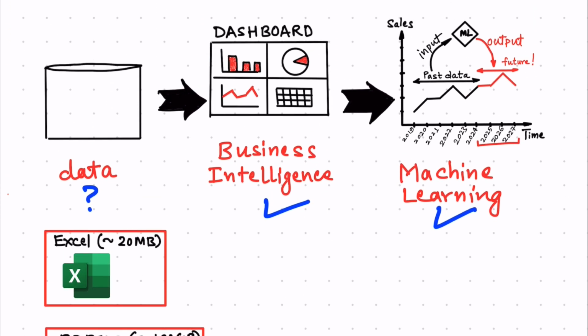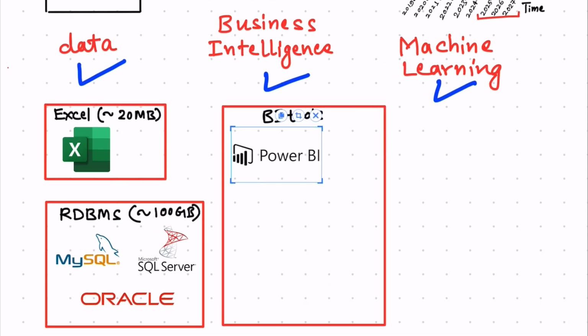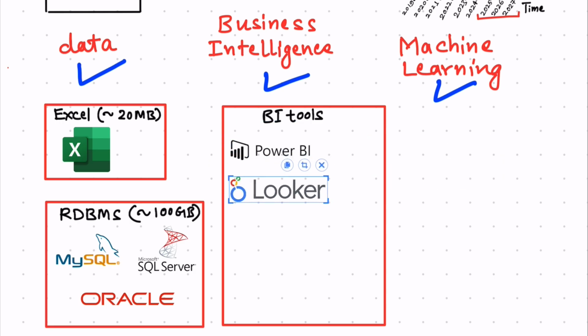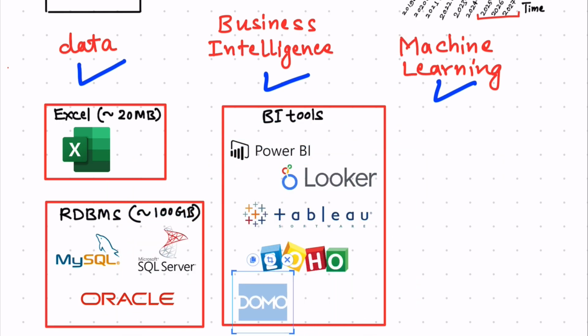So now we have this data stored. What is the next most natural step? It is to visualize it and tell a story that is hidden in the data by creating charts and graphs on it, and then creating dashboards using multiple charts and graphs. Popular tools in the market to create these dashboards are Power BI from Microsoft, Looker from Google, Tableau, Zoho, Domo, etc. And you can use any one of these to create a good dashboard.